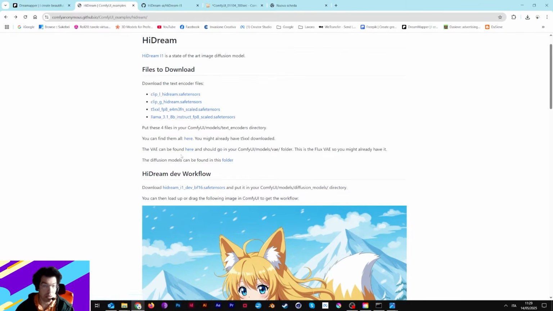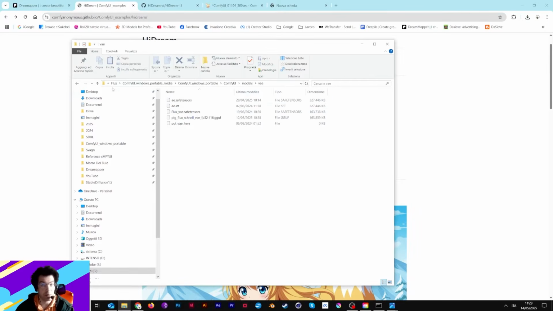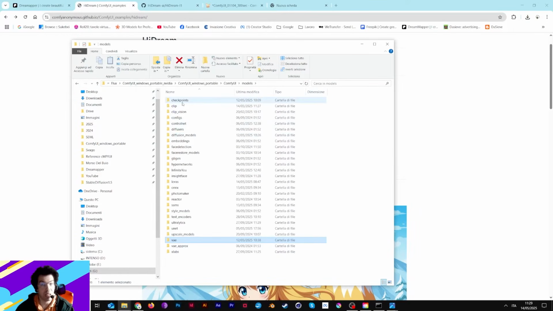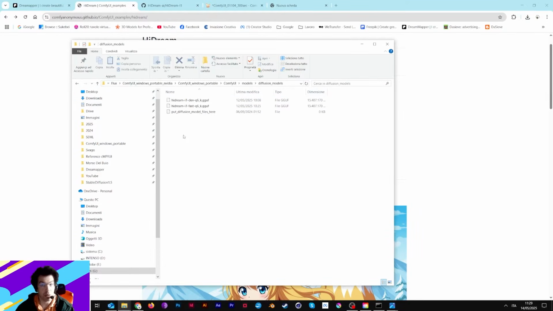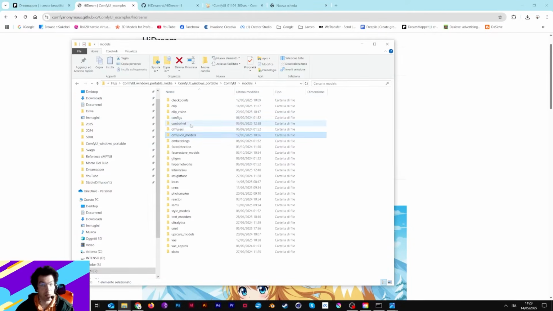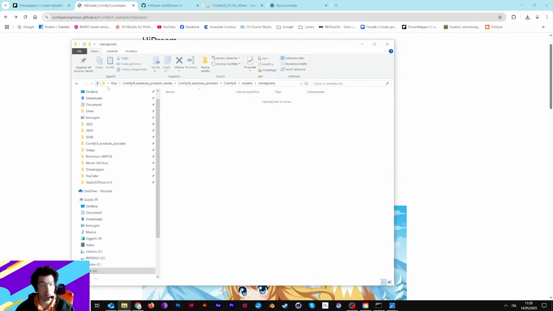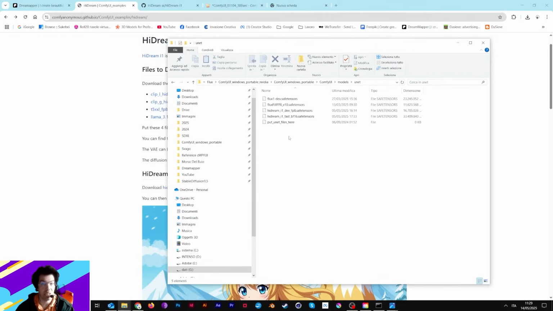And of course, this diffusion model you have to put in your diffusion model folder right here. Sorry, let me see. Just one sec. No. Okay, you have to put it in your model unet folder.